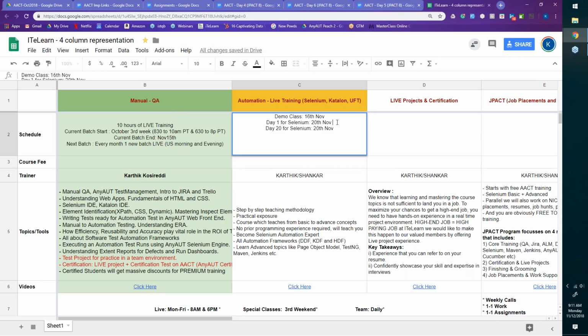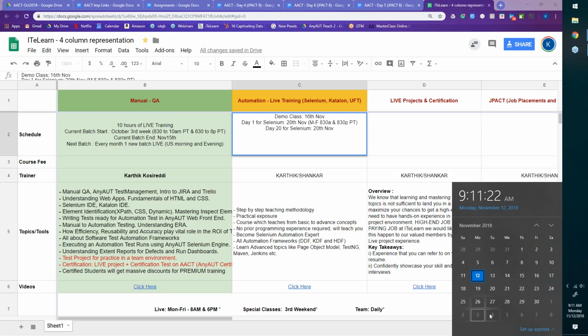So date 20th November, Monday to Friday, same 8:30 a.m. and 6:30 p.m. Pacific time. On 20th, when do we end it then? This one. So the 1 week, 2 week, 3 weeks will give us about 4 weeks in total, team. We'll be able to do it faster if we can do about 1.5 hour session. We're looking at least 7th of December.